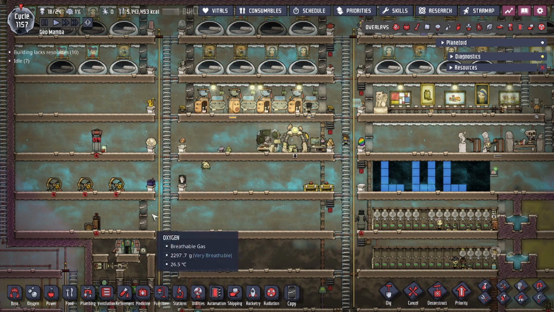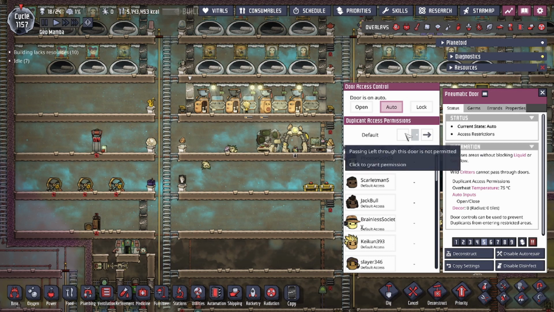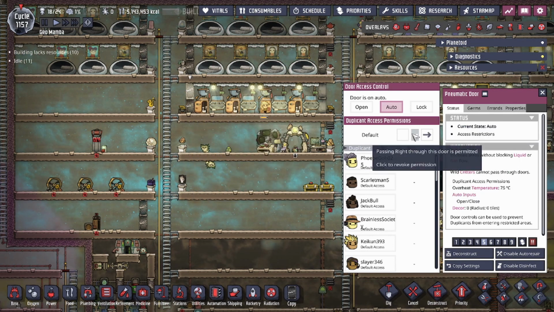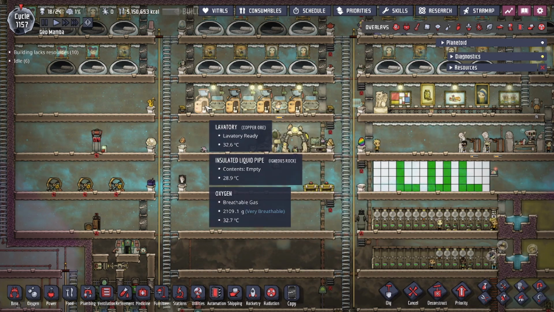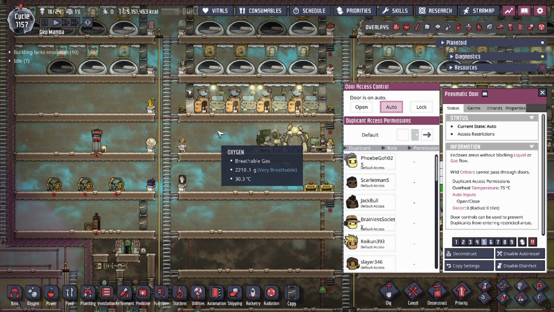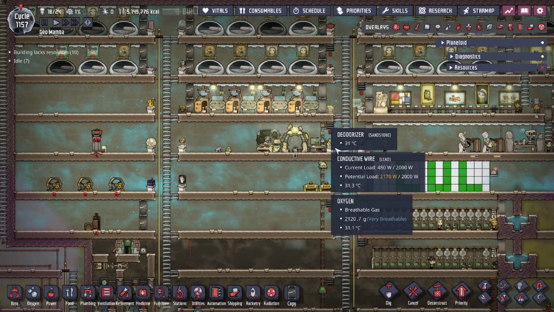Another thing about the doors is that you could actually control access. By allowing duplicant access right here, you could see that we're making these two doors one-way doors. By making your doors one way, this means that rooms that want to have a directional flow, such as a bathroom, because you want your duplicants to wash their hands before they leave, this means that you could have duplicants access the bathroom from both sides safely without them leaving the room with germs.